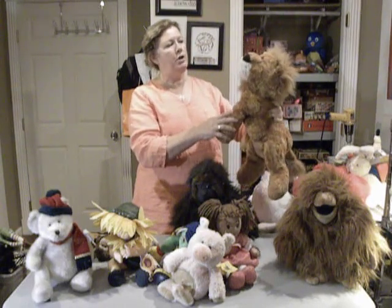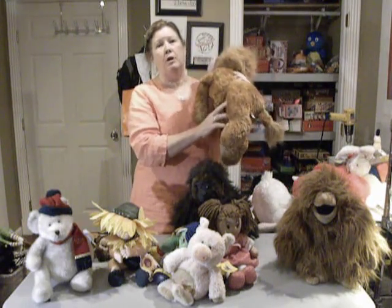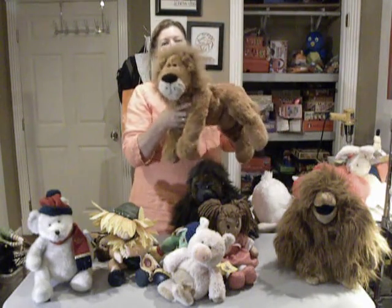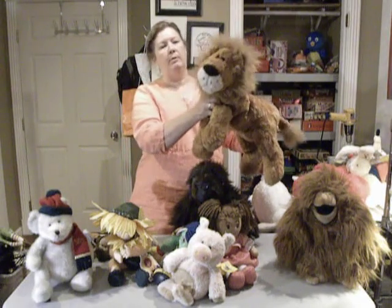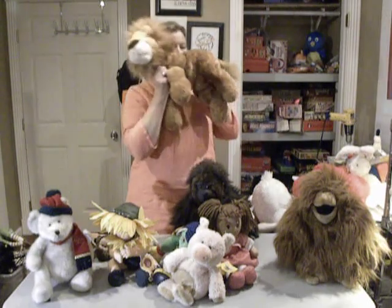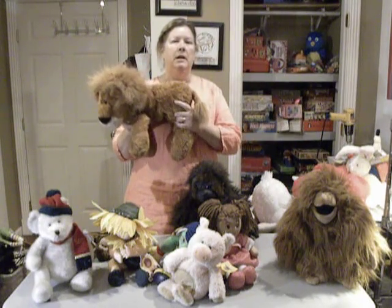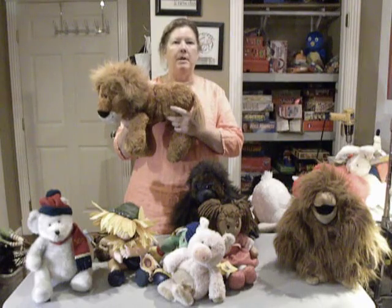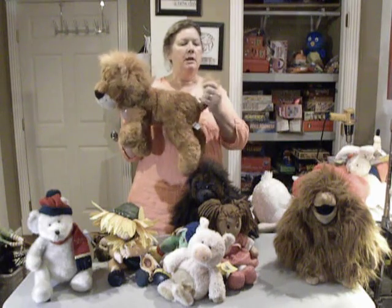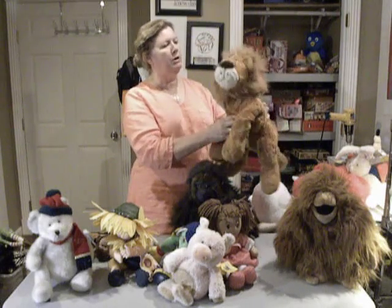Just general dirt — I can wash him. He's got kind of a dirty muzzle. I'll wash him up good in the washing machine with just some basic soap — no fragrance, no color or anything — and he'll come out really pretty. Then when we put him in the dryer, he'll fluff up and smell good and look pretty. He doesn't smell bad, he's just kind of musty. You don't want ones that smell bad or have a tobacco smell. You also want to make sure that no little animal has been eating on him.